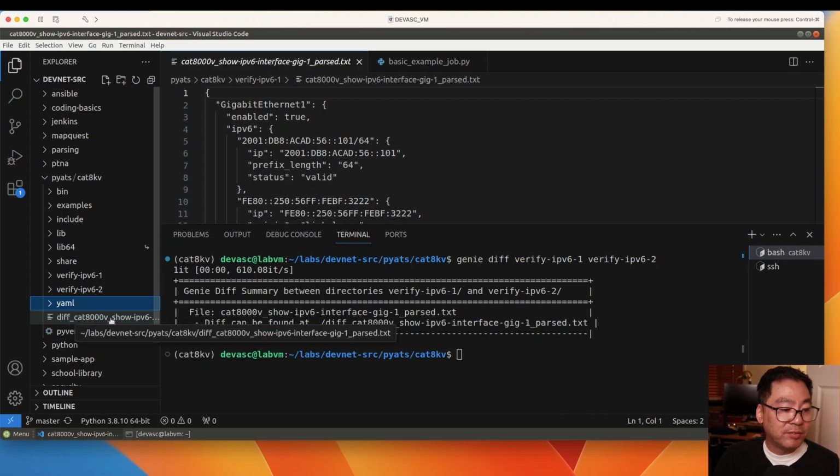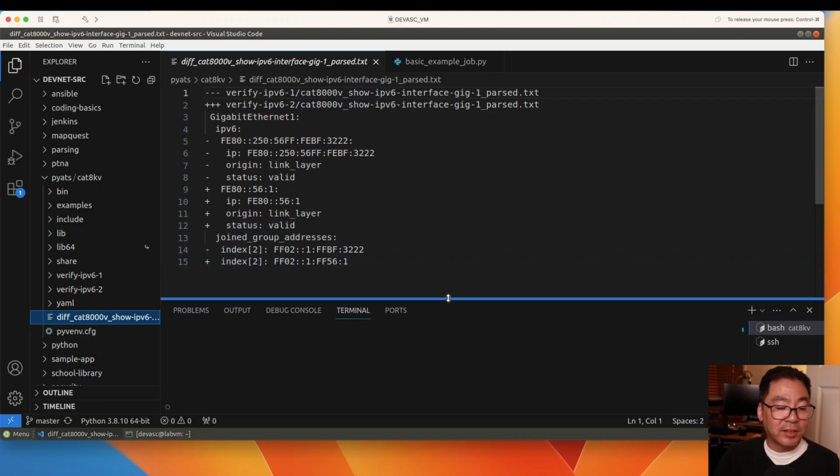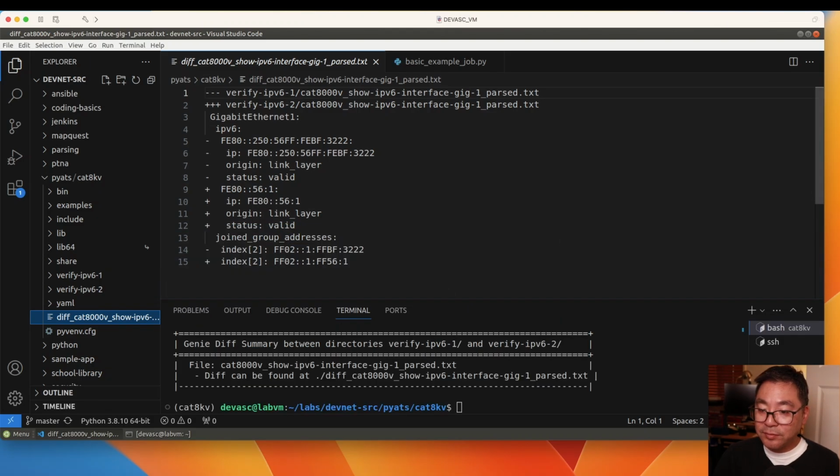cat8000v show IPv6. The diff file is going to look like this here. Okay, everything that has a plus here was added. Everything that has a minus here means it's been taken away. So what's been added is the FE80::56:1.